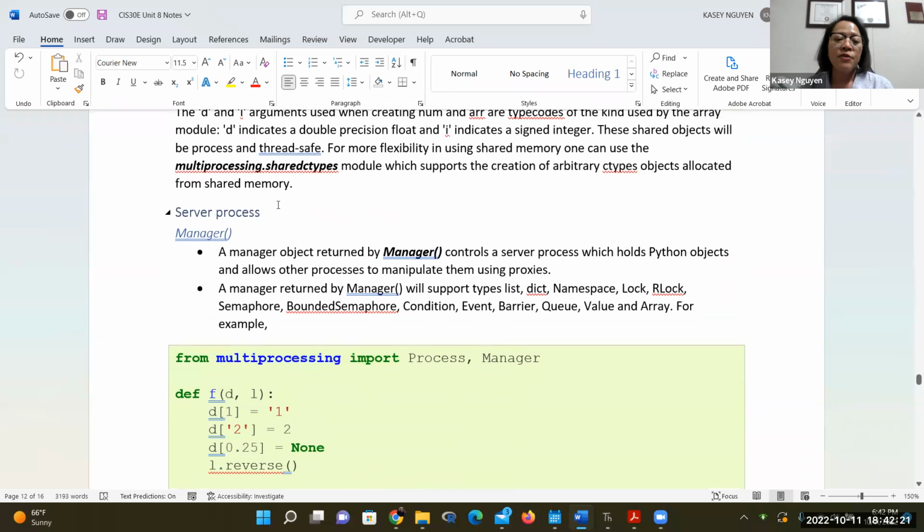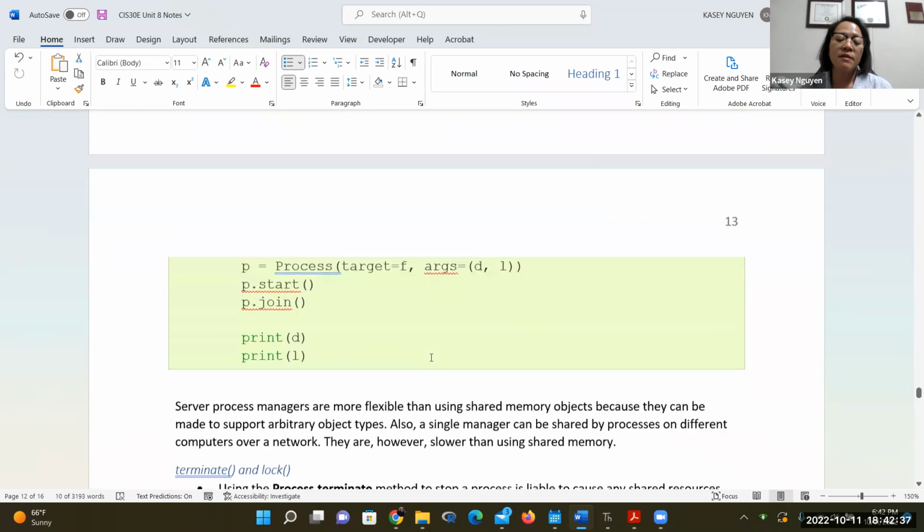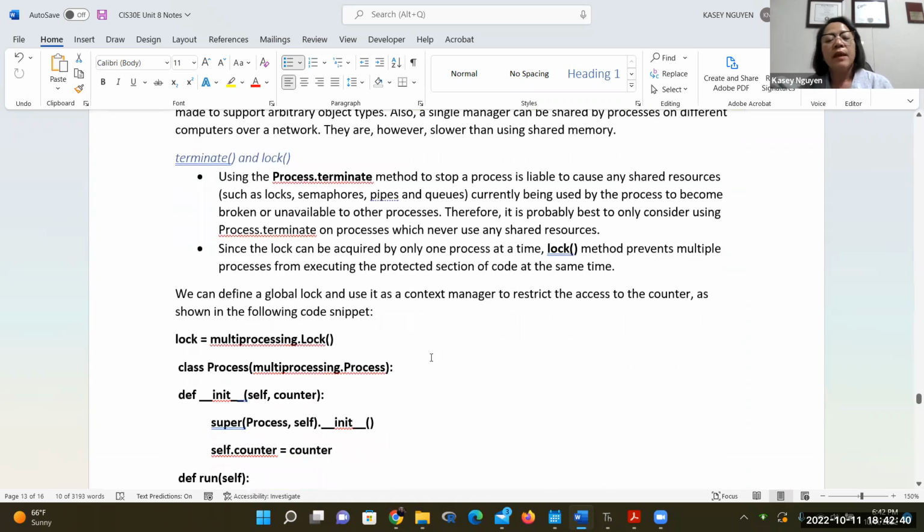And for your server process, you can also use a manager method. This controls server process, and it supports different types. So you can also take a look at the type of it used. Okay, so there are two methods that you can use to stop process: terminate and lock. So when you use process.terminate, it stops the process that is liable to cost for any type of shared resources.